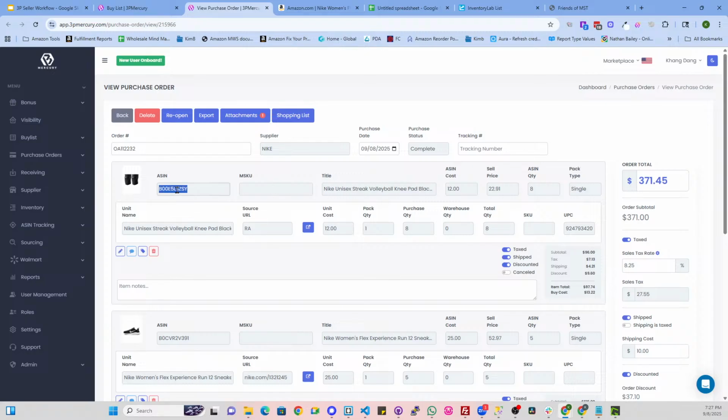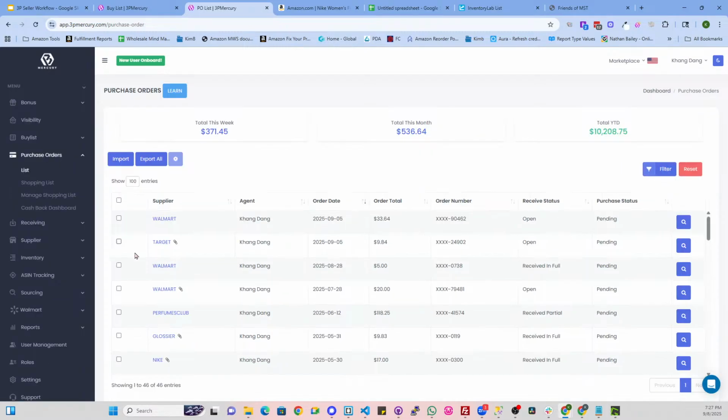Now, why is it so important to have all of these into a system? Imagine months later down the road, right, I get an IP complaint, right? If I get an IP complaint, Amazon typically does what? They're going to send you an email, or you're going to see in your performance notification, and they're going to say, here's the ASIN in question, prove your innocence, right? That's essentially it in a nutshell. They always give you the ASIN in question, right?